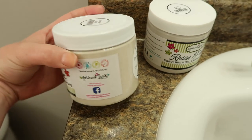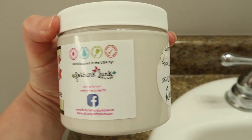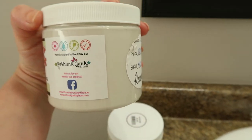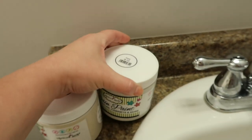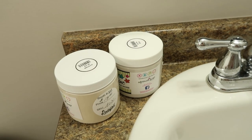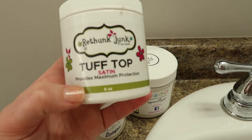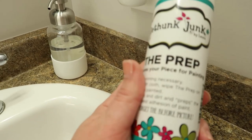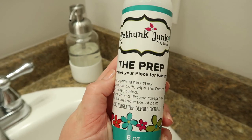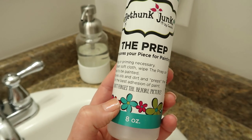And then when I got in the store, I saw this fog color, and then I just second guessed myself for a little bit. So I brought it home too, and then I realized it's literally the same color as my walls. So I will not be using that one today, but maybe I can find a project in the future that I could use this on. And then I'm gonna finish it off with this Tuff Top in the satin finish. I thought about maybe doing matte, but I figure since this is a high traffic area, maybe the Tuff Top satin would be best. And then of course we're gonna prep it all with the prep spray.